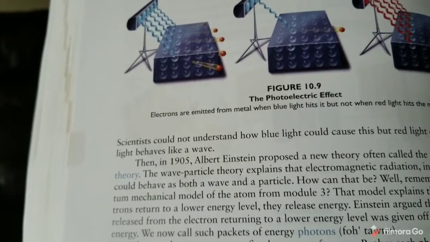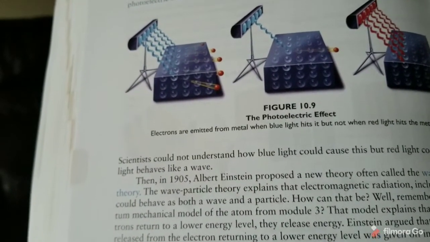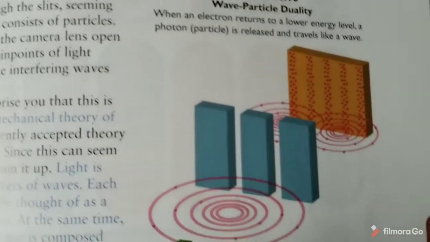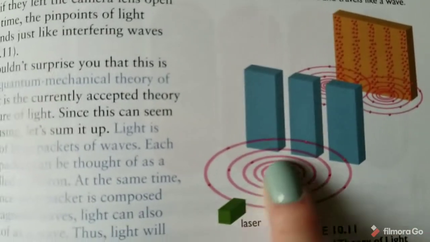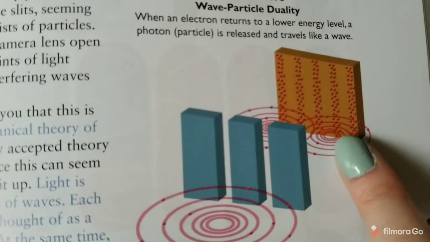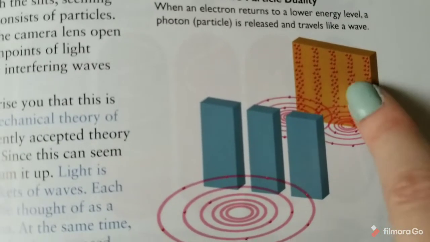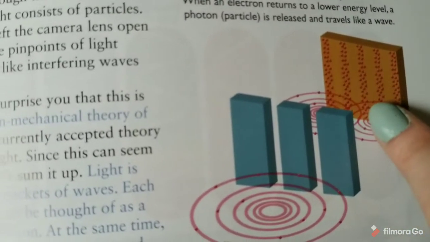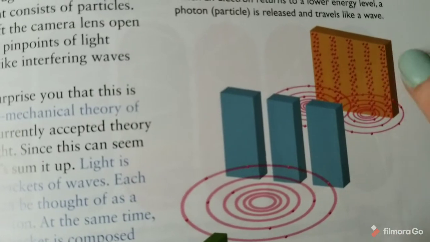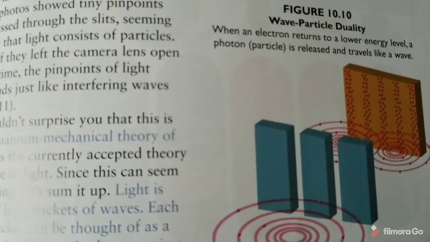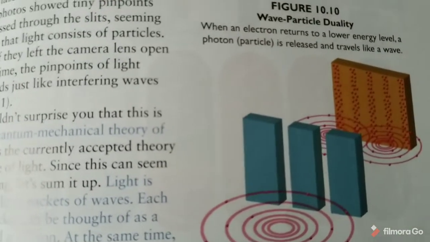So blue light has a higher frequency than red light. We'll look at that again later. So it was putting out more photons. Here's a cool picture of what they actually figured out. Check it out. So instead of it just being waves or just being particles, this is the wave particle theory in action right here. You can see they're all the wave, it's more wave, but then every one of those light beams is made up of particles, little photons, if you will. Isn't that amazing? I just think it's amazing.